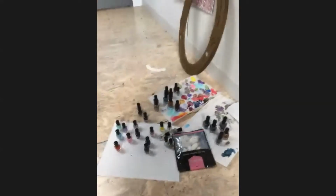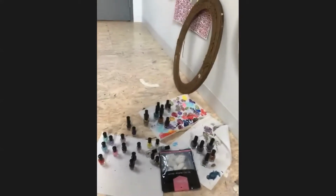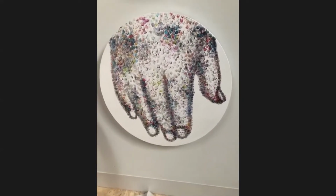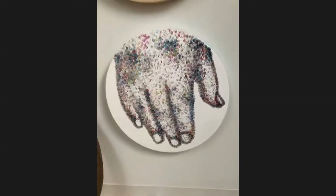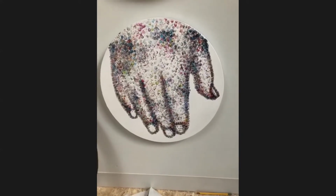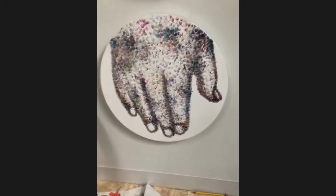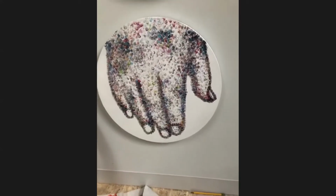I wanted to use my own fingers as the paintbrushes, since basically finger painting is the only kind of painting I can do. I use my fingers to dab the nail polish onto the canvas. This is actually a wooden surface that I gessoed with white. And then I just dab the nail polish on and make the image. This project that I'm just starting now is going to be different body parts of Nati, enlarged and painted with my finger and with nail polish. And I'm going to show you how that's done.